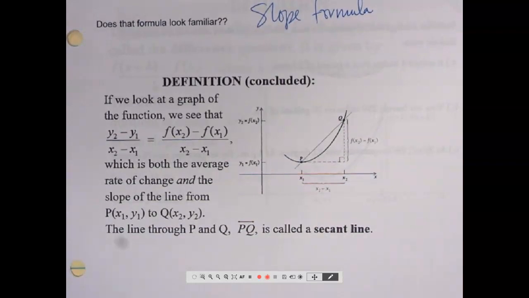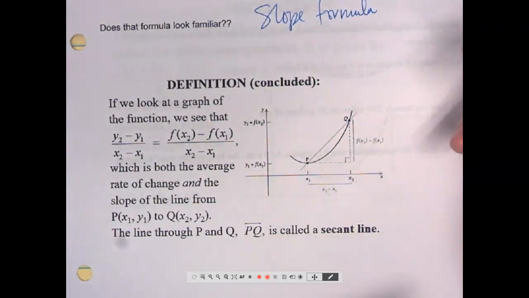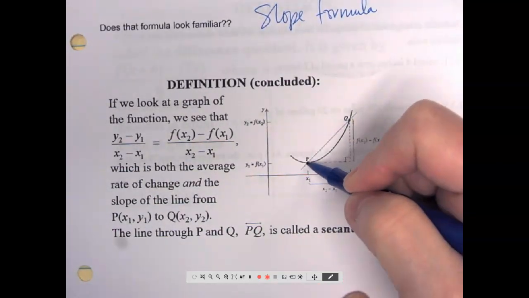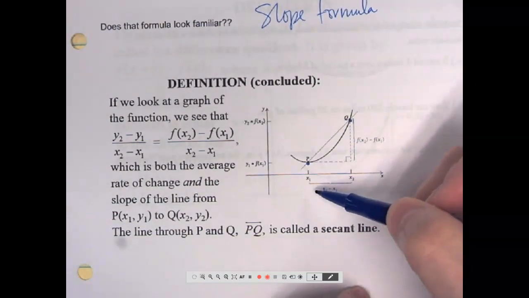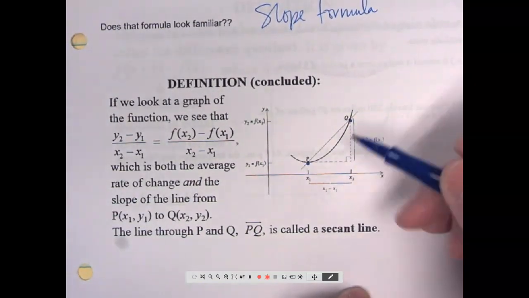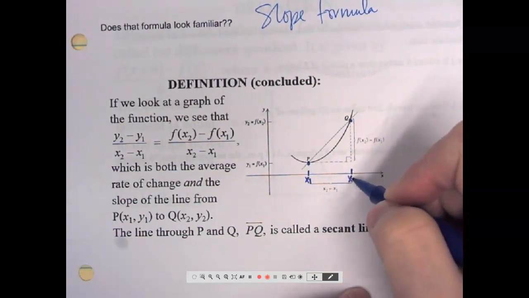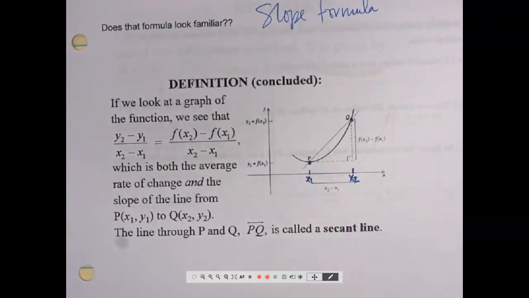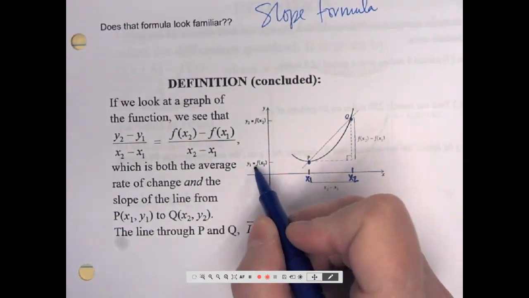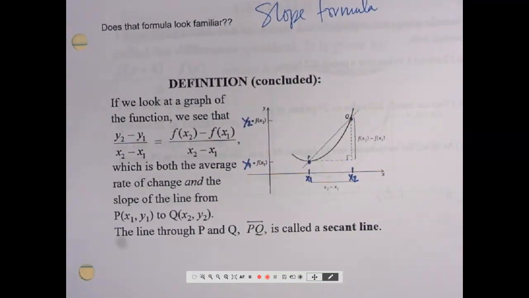Okay, so let's see what's going on here. All right, so I have some piece of a graph. Looks like maybe a piece of a parabola, right? All right, so I have this point P, and I have this point Q. Okay, notice that they are not using numbers here. They're just using generic, okay, this is x sub 1, and then this is x sub 2, which just tells me, hey, these are different x values, where x2 is bigger than x1. All right, then the y values are also generic too. This is y1 and y2.